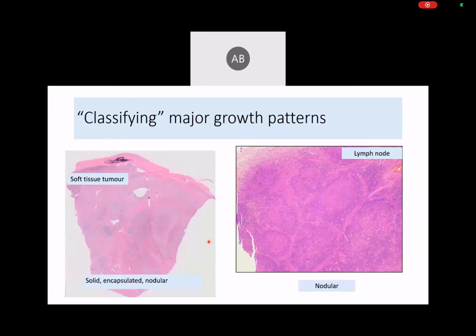So you can say all lymph nodes are solid. They are hardly likely to be cystic. So nobody talks about solid when you're talking about a lymph node. But when you have a soft tissue lesion, you don't know what that lesion could be. You will have to describe it.